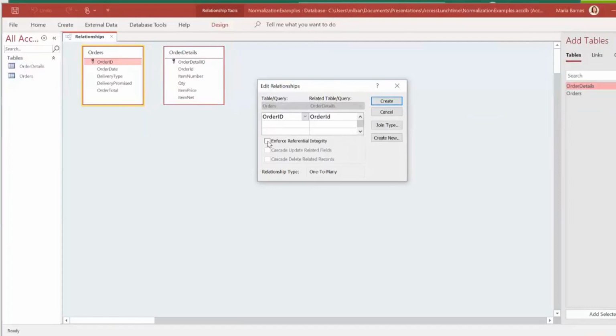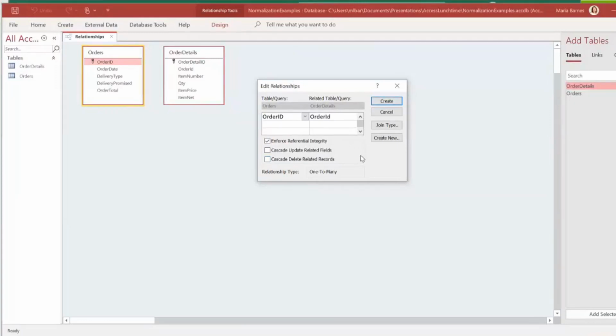And you can enforce referential integrity, which means that you couldn't have an order ID of 4 in the order details table and not have that order ID in the orders table. And then you can also cascade update and cascade delete related fields.